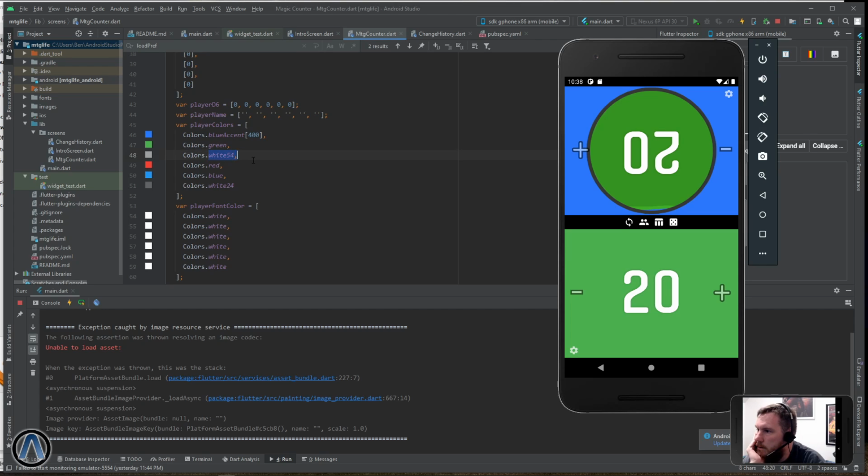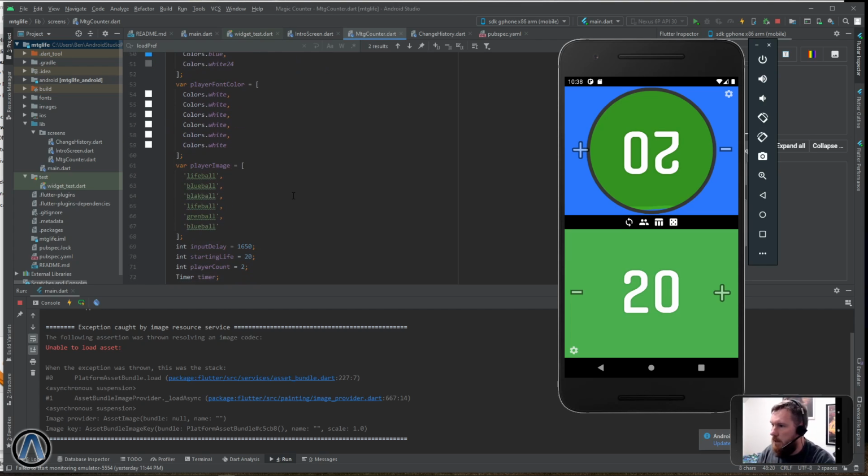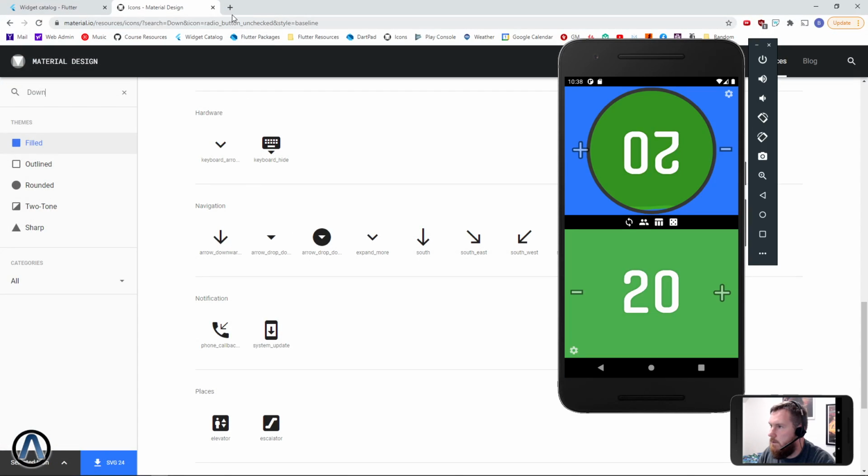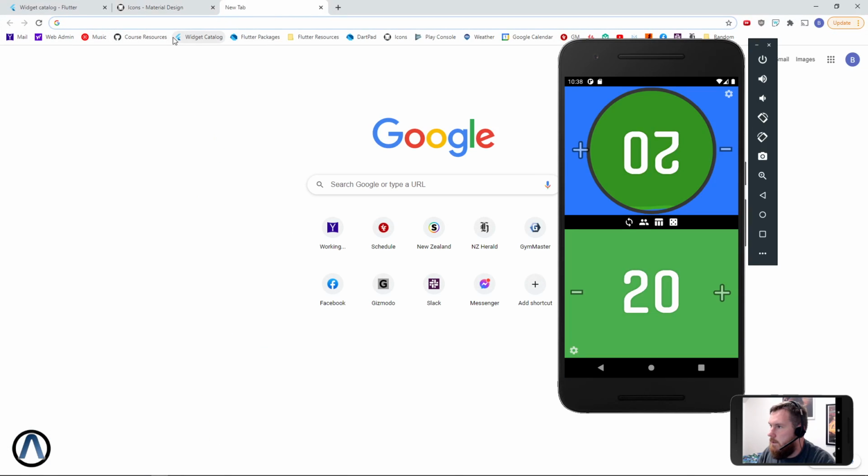Now, the other thing is saving preferences. How do I save a color? Let's have a look at what a color looks like in Dartpad.